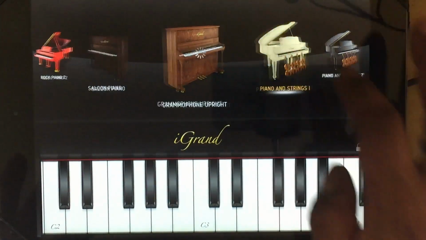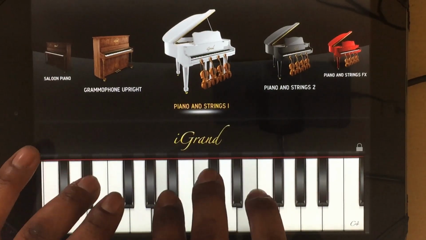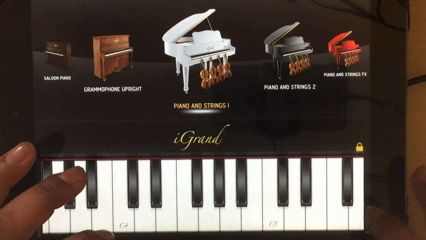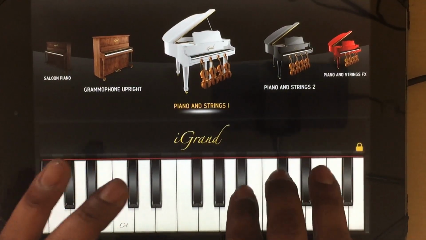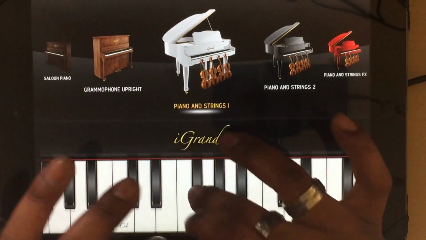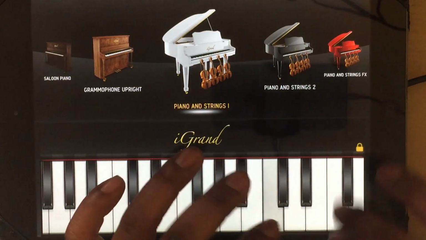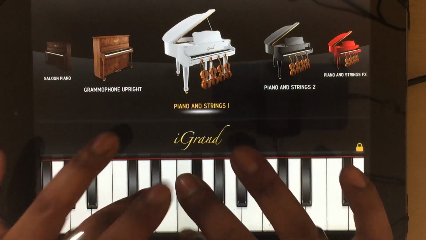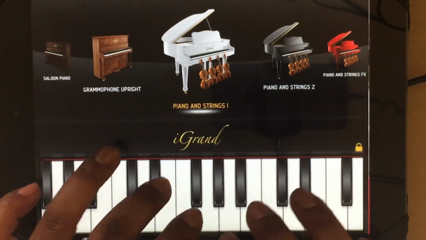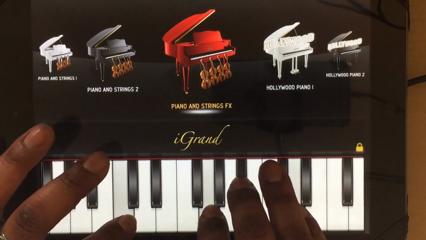I love it. And they're all great, authentic sounds. You can only do so much on these little things, but that's why you hook up a MIDI keyboard.